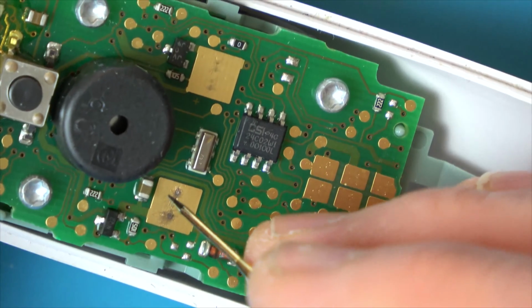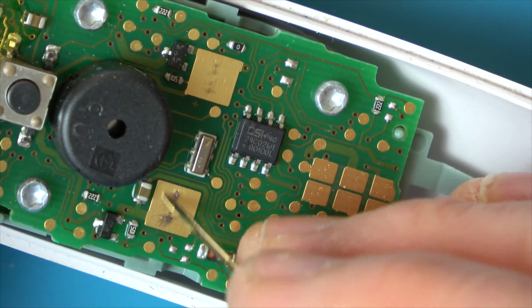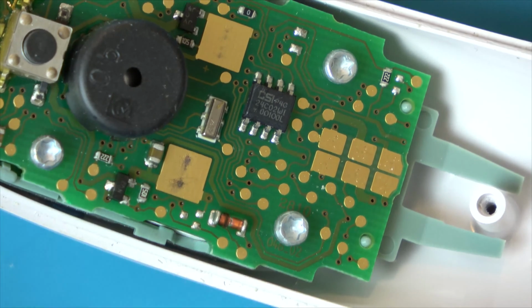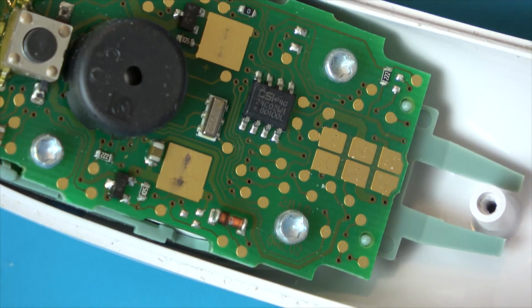If you wanted to do a better job, maybe you could put a new little bit of copper on here and then solder it up to here, and then the prongs will be going down onto the copper, which in turn then is going on here. But in this instance here, it's just a quick video just to see what the problem was, and just a quick fix that most people can do at home.